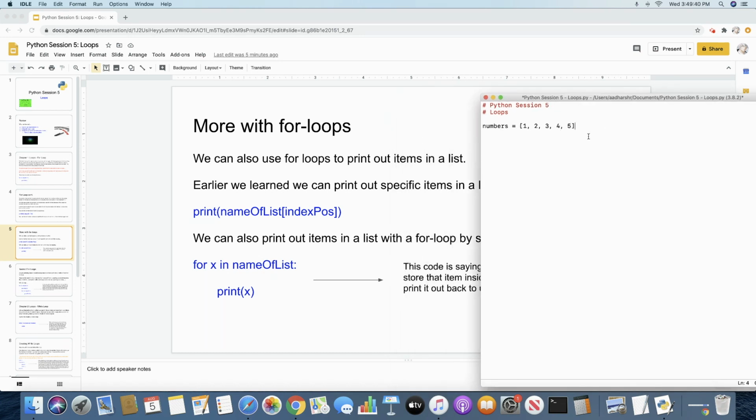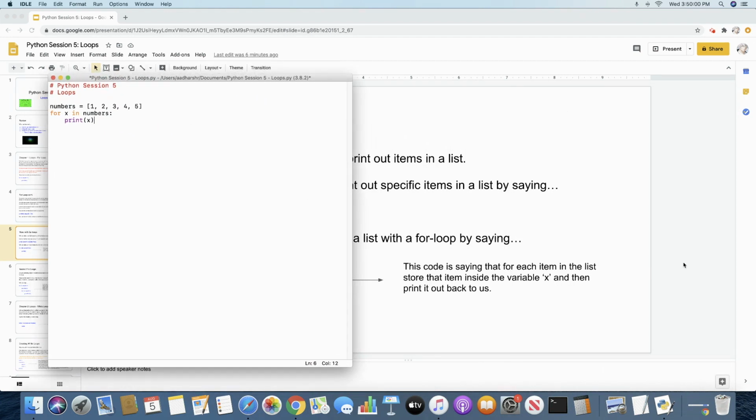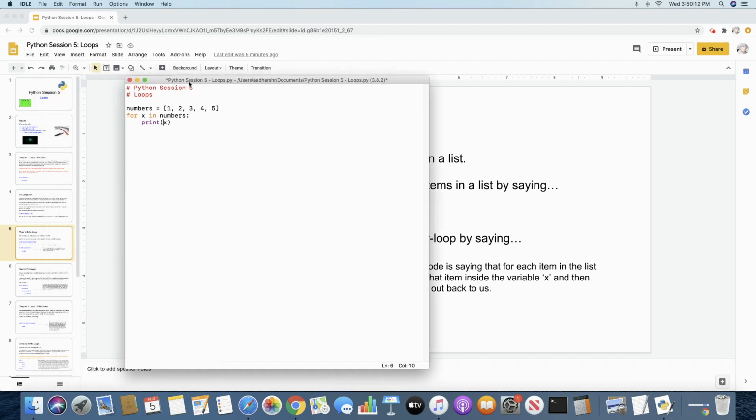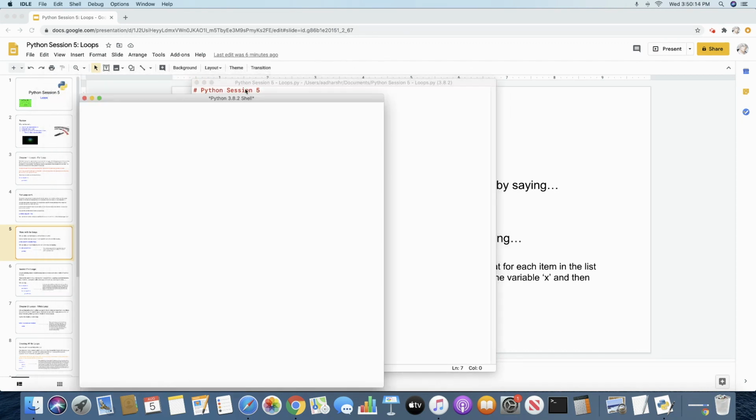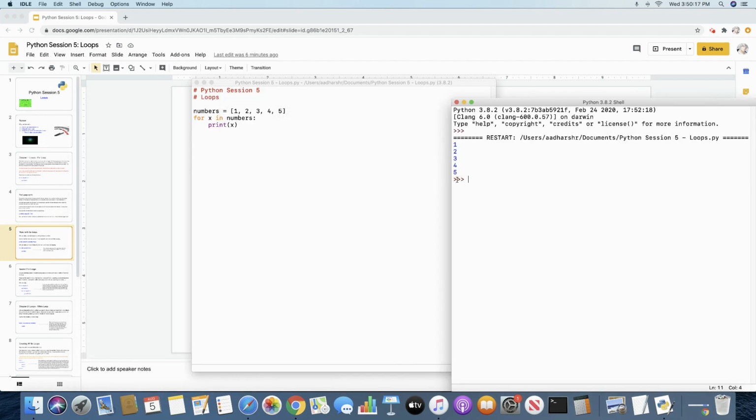Now, if we want all these items to get printed out, we could use a for loop. We could say for x in and then the name of our list. In this case, the name of our list is numbers. So we would say for x in numbers, print x. If we run our code, Python will first see the first item, that item will be stored inside of x, and then that item will be printed out. Similarly, for the next item, it'll be stored inside of x and printed out, and it'll go on and on like that until it reaches the end of the list. So when we print out, we'll get 1, 2, 3, 4, 5. All the numbers in the list were given right back to us.